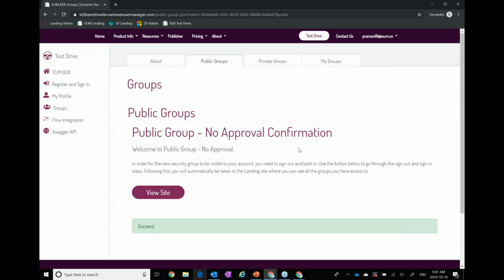Let's create the account, go through the Microsoft side of things, and end up back here at the end as a member of this group. So again, keeping that theme of a single flow, no breaks in it as you're trying to achieve a particular task, like joining a group as an anonymous user. Now, there is one caveat here.